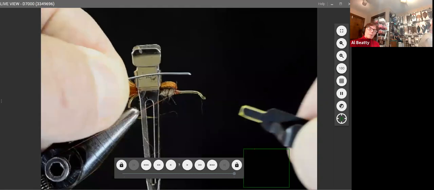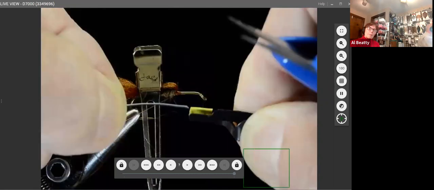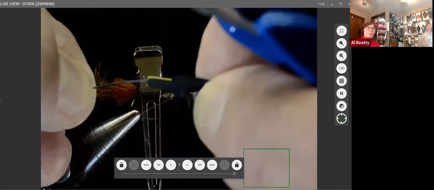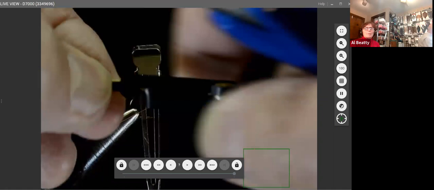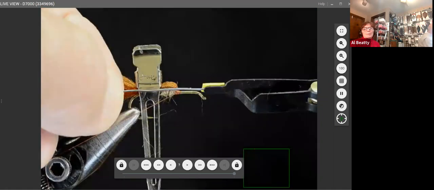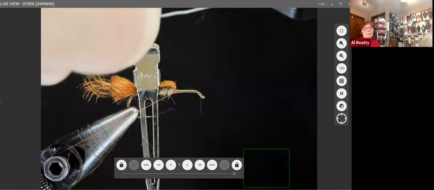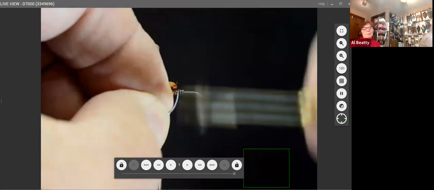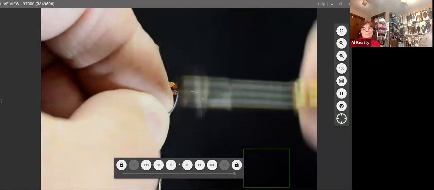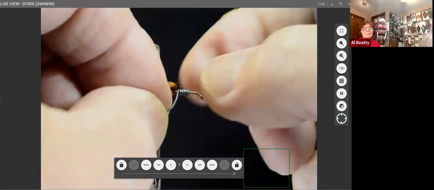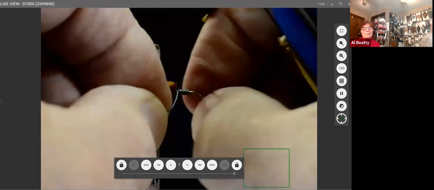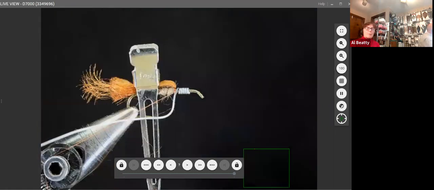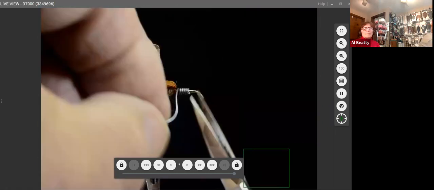Now I want you to notice that I am grasping that lead wire with the rotating hackle pliers. And now we'll get back to that. We'll just place that right there and start wrapping forward. And when I hit the end, it just pulls right out of that hackle pliers. And now we have one more, and I keep a separate pair of scissors for this kind of work, and it's for trimming off the wire.